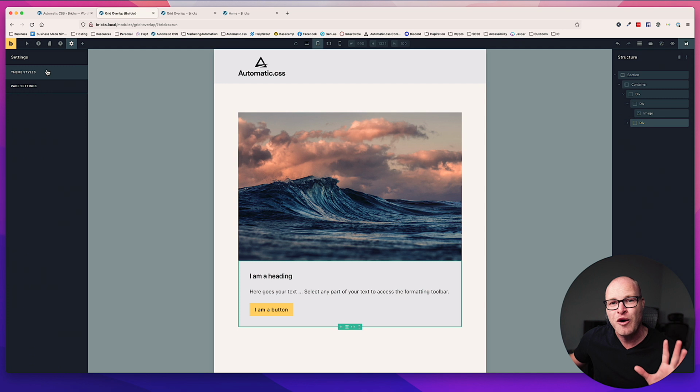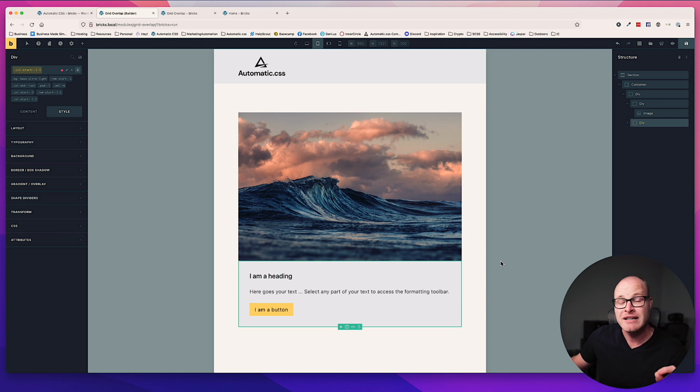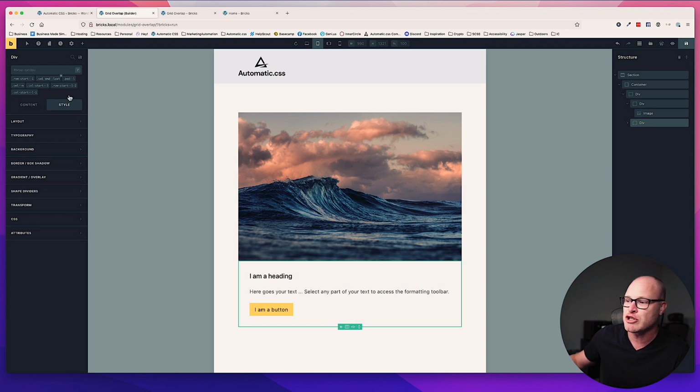I want to show you one of the really cool features that we've done with Bricks that we were not able to do in Oxygen, but the way Bricks is designed does make this possible. When you're setting up your colors in Bricks, in fact, you don't have to set up your colors at all in Bricks. You set them up in ACSS, and ACSS auto loads every color, every shade, every transparency directly into Bricks Builder. So I'm going to grab this right here, and let's say that I wasn't using the BG base ultralight class, but I wanted to put the ultralight color.